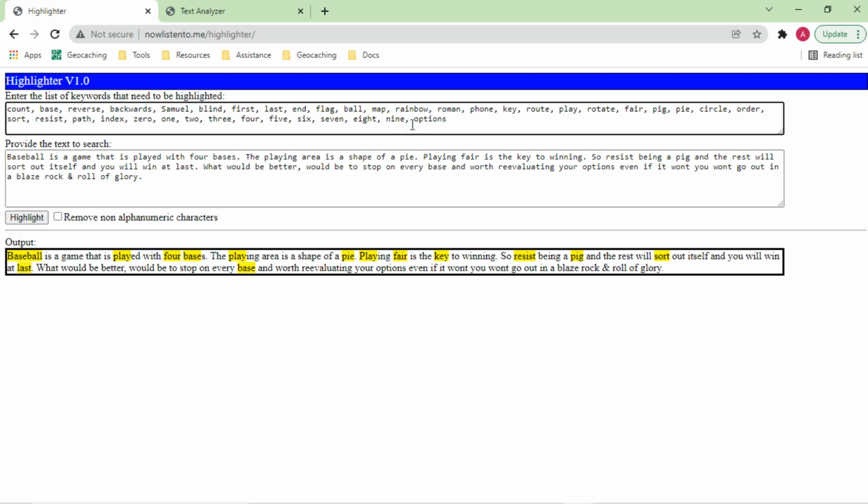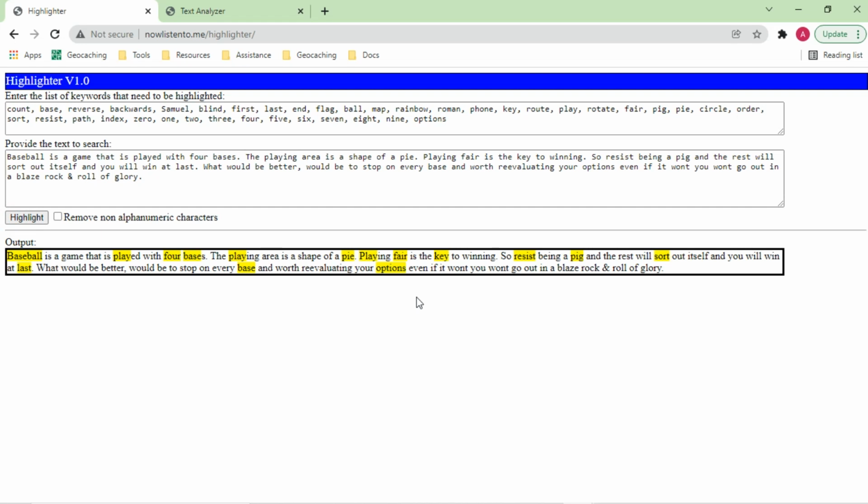You can add your own words or replace them with your own, in whatever language you're using it, or just because you feel other words are important. You may even have just a standard list of words that you would like to analyze that you feel are a better set of hints. And then you press highlight, and now you see that options is highlighted as well.